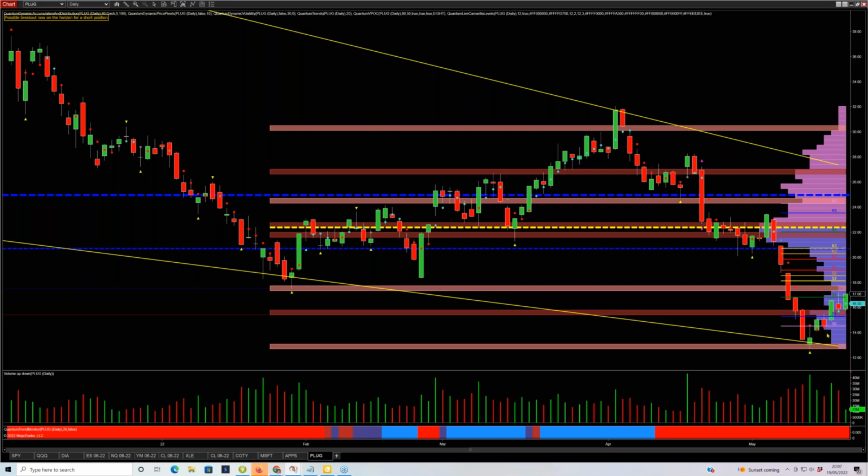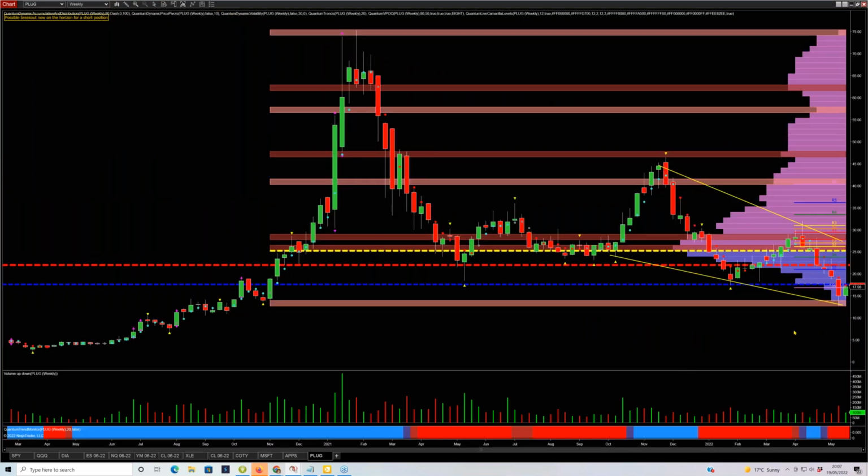So the initial trigger for me, first of all, was this very interesting waterfall, then this sort of reversal. And with VPA, we do look at the relationship between price action and volume, but support and resistance is hugely, hugely important. Now, we've seen the volume coming in, and the next question is, where is it actually going? Here we have to look at the other time frames to give us a view of what's ahead. What obstacles are ahead in terms of support and resistance?